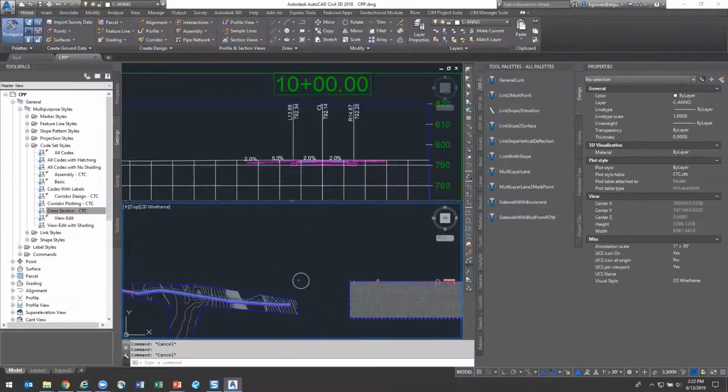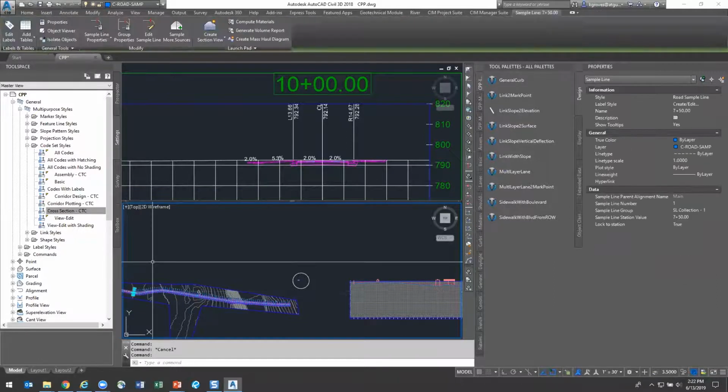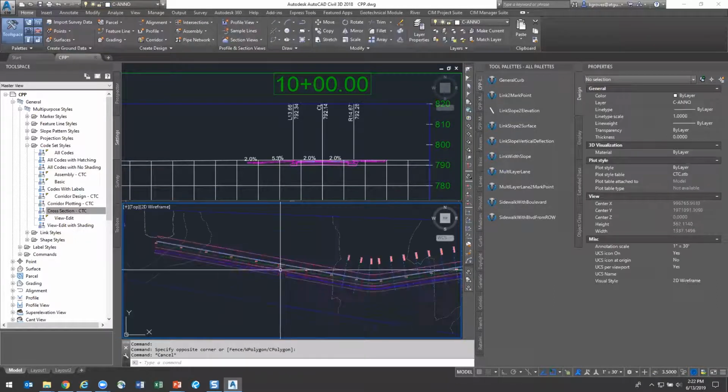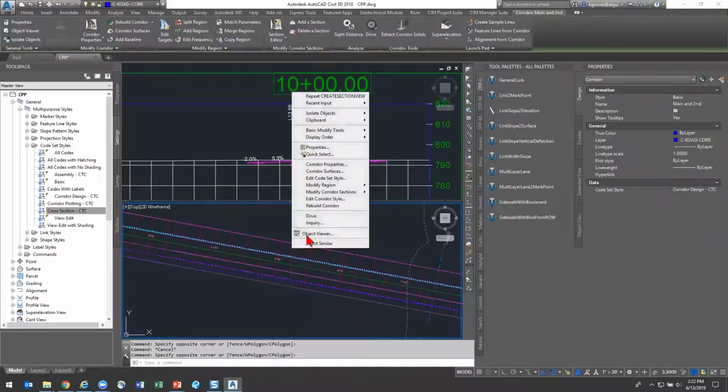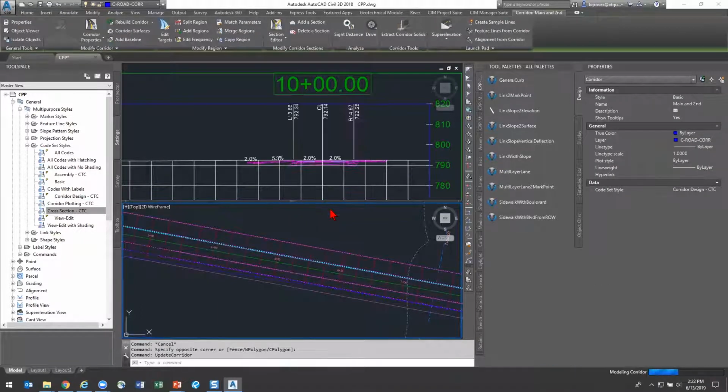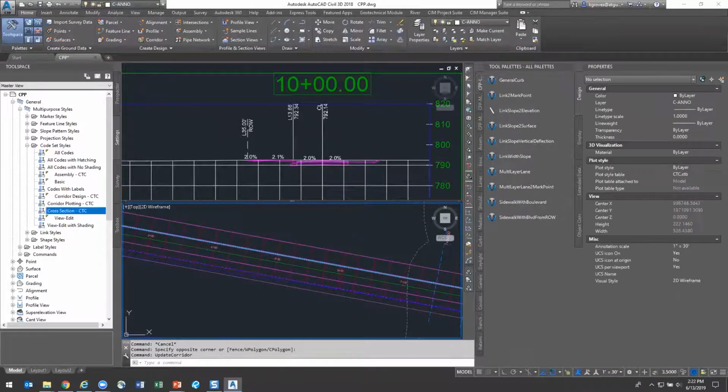A good old-fashioned rebuild there. There it is.